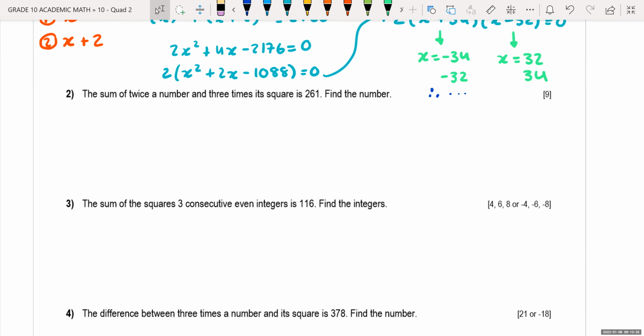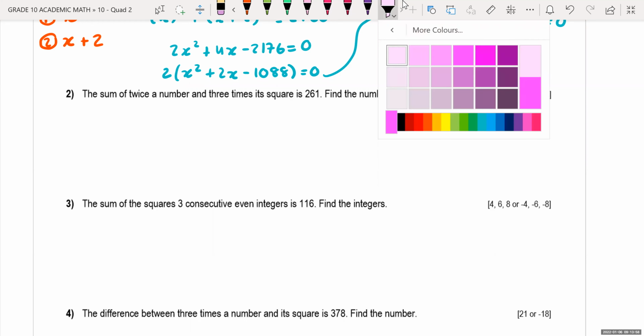It doesn't have to do with consecutive numbers or consecutive even numbers. And really, you're only talking about one number. They're saying the sum of twice a number and then 3 times the square of that exact same number is 261. And now I'm remembering from previous years, this question is a little ambiguous where students sometimes get a little confused. So I should have cleared it up. You're talking about exactly the same number. So how would I write each of these things? So let's break it down a little bit.